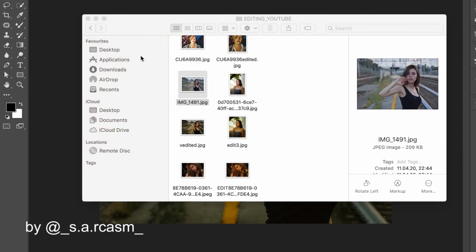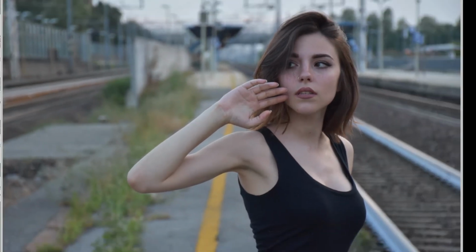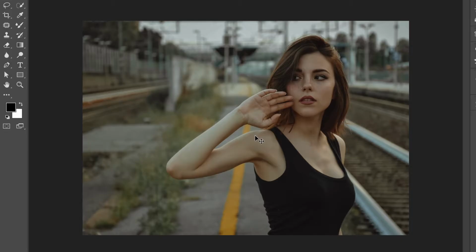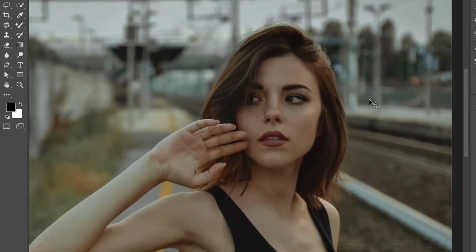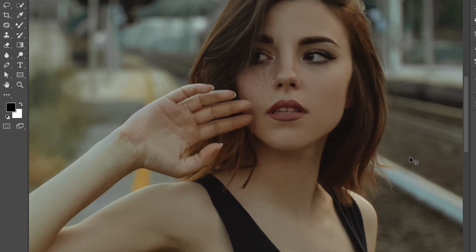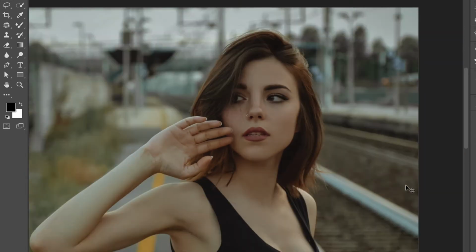The next one I chose was this one. Thank you so much for sending it in. I love this picture. It's really cool composition on this one. I like it. I decided to go for like a moody vibe. So here I put one of my moody presets on it actually, and now I just did some retouching again with frequency separation and little dodge and burn.